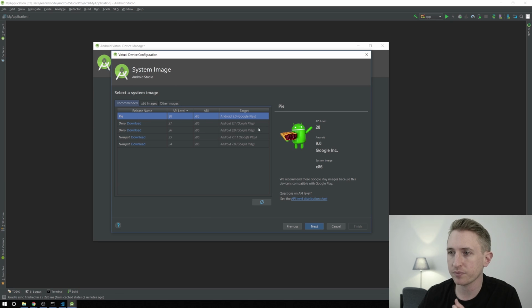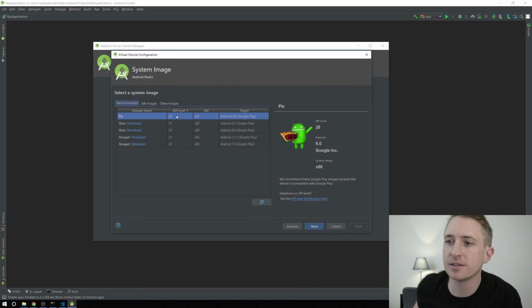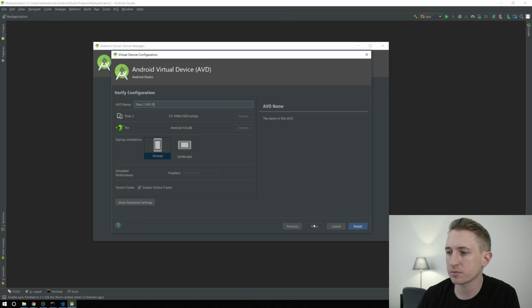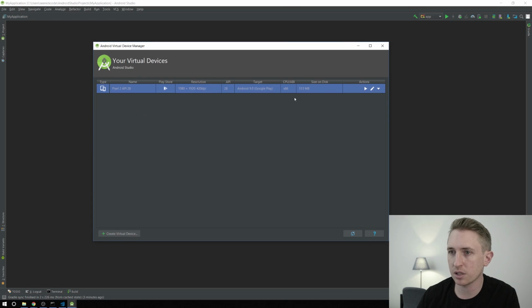You're going to tap that, and it's going to install it. It's going to run Android 9.0. If you watch this video later, it'll probably be a later version, and it's going to use a specific Android API version. As we get more advanced in Flutter development, you want to test your Flutter code against different versions of Android to make sure it's running on all types of devices. But this is fine for now. So I'm going to hit next. I don't need to name it. I just hit finish, and it's going to create that.